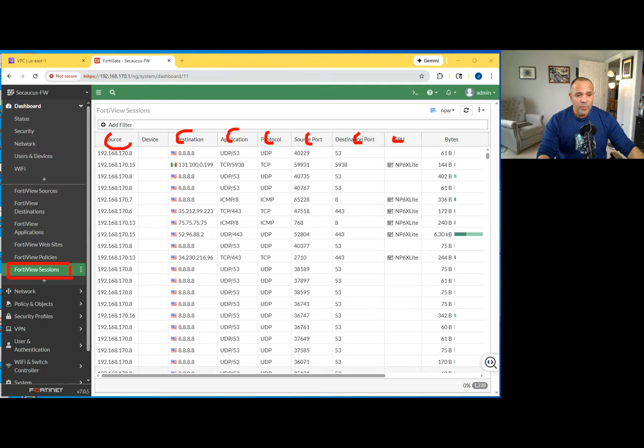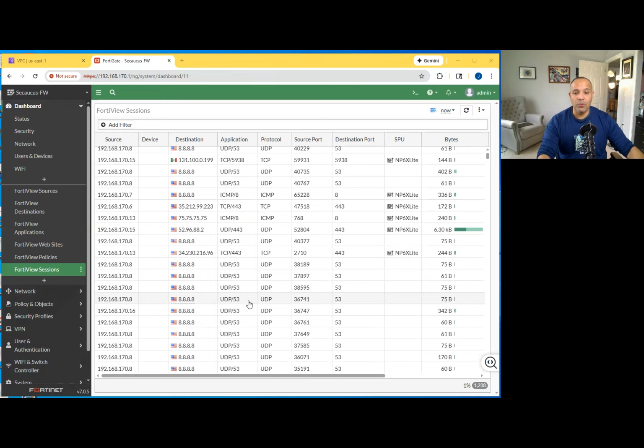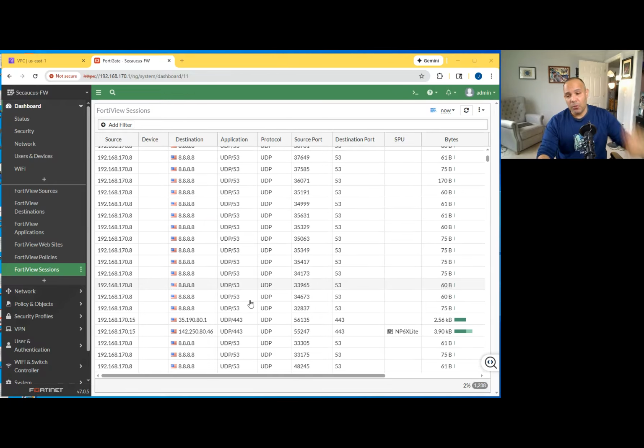Whereas if I want to be super granular when it comes to the communication, and in this case, let me just say something here. I didn't open all these ports that you see here, right? Or applications going out. I didn't create a rule to allow DNS out or to allow HTTP out or to allow whatever else I have here out. I'm just allowing everything out, but I'm controlling what's coming in.